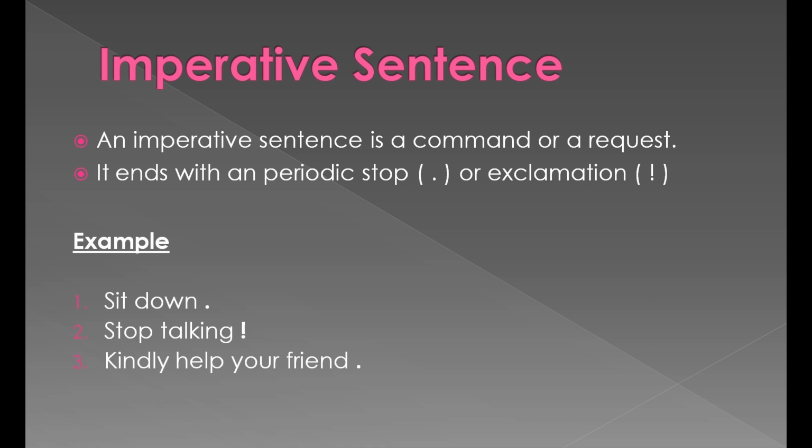Sit down. Sit down is a polite, we say command also, and it ends with a full stop. So this is an imperative sentence. Stop talking. Here we can say somebody in the room is telling some other person to stop talking. It's also a request or maybe a command and it ends with an exclamation mark. So this is also imperative sentence. Similarly, kindly help your friend. This is a request and it ends with a full stop. So all these sentences are examples of imperative sentence.